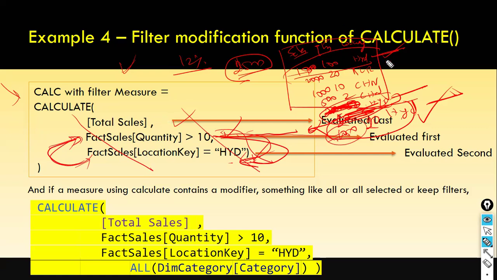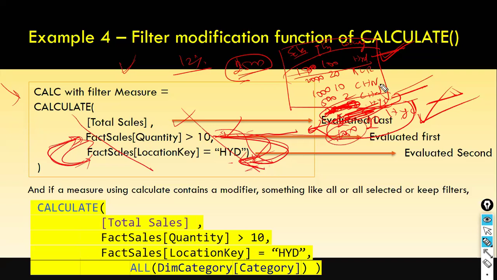So in this case, what happened? You end up with only 2 records, right? First, you filtered only the Hyderabad 3 records, and within the 3 records, you applied this condition, right? So ideally, if you rewrite this, the second line, this one should come here, this one should come in the third line. So what will happen is, it will filter the Hyderabad 3 records first, and then the next filter is the greater than 10 here, right?